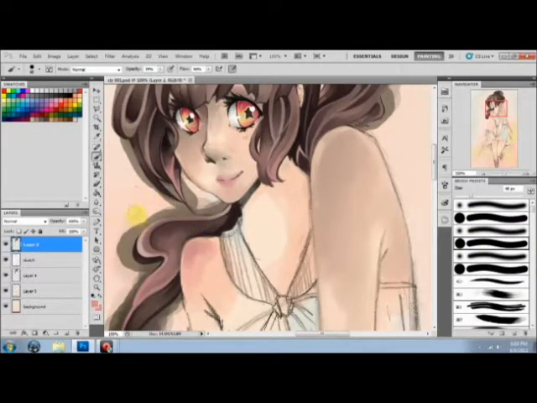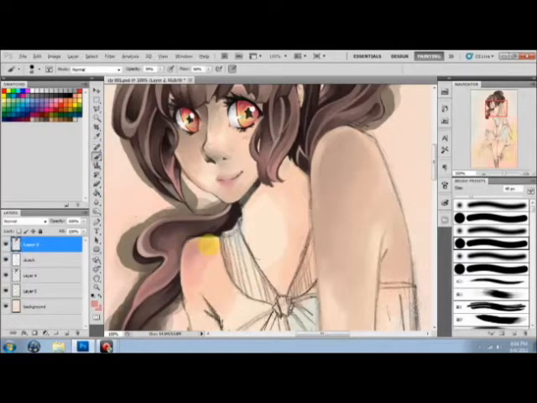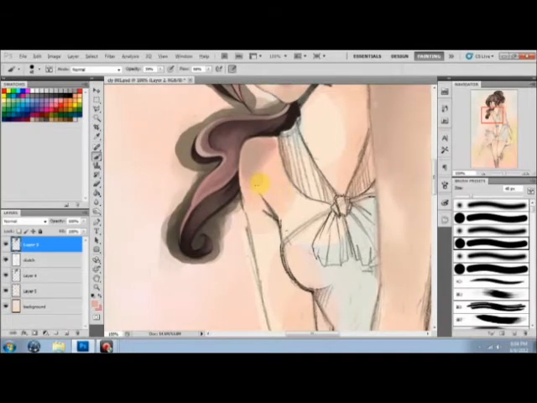Then I press Alt, or you can use the dropper tool. It picks up your colors. So if I go here and pick this up, it becomes that. What I do is go to the middle of it. If it's this yellowish flesh and this pink, this would be the color. I go to the middle, or I go here and then blend.